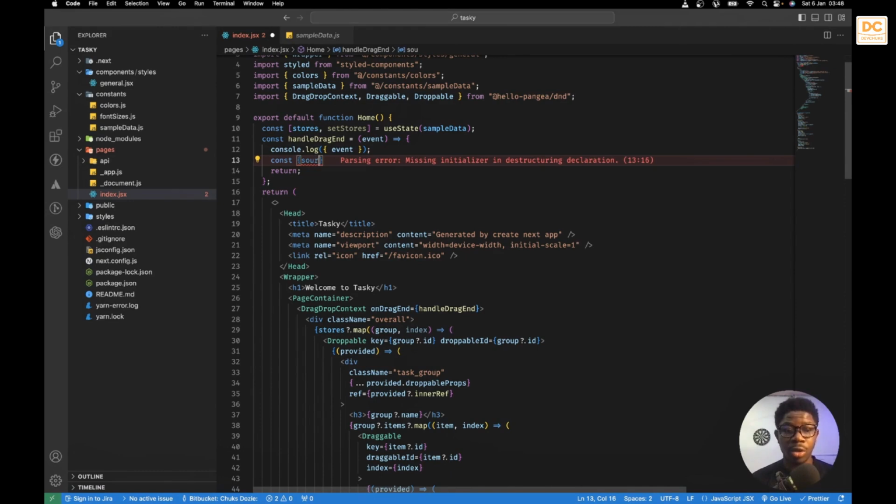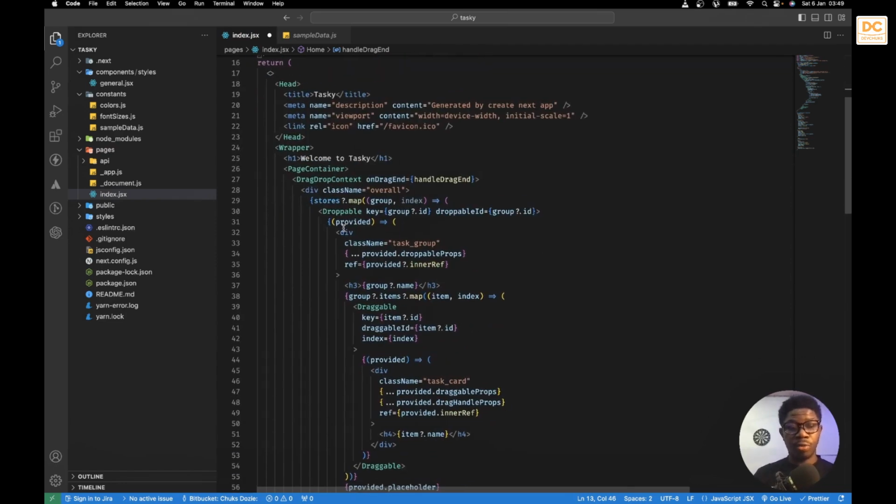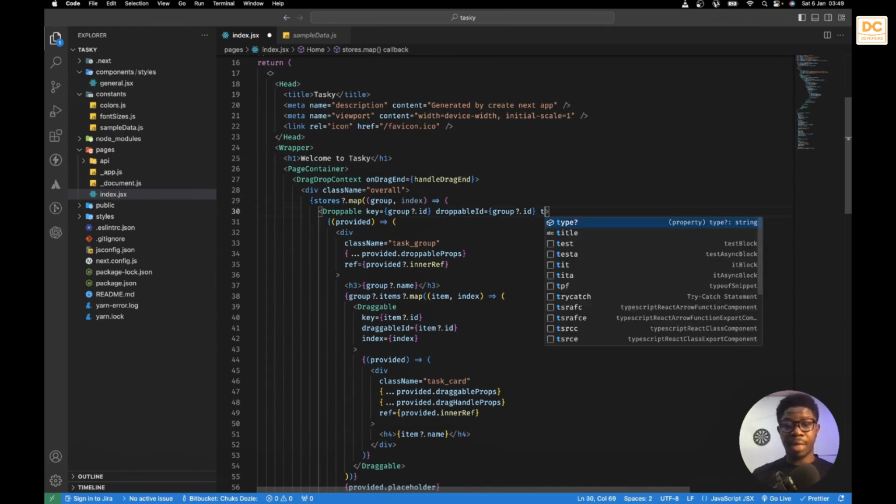So I'm going to say source, destination. There's something else I forgot to add initially, and that's type. So I'm just going to go back and add it now. Basically, if I come right here, where I have Droppable, add a type as part of the props.